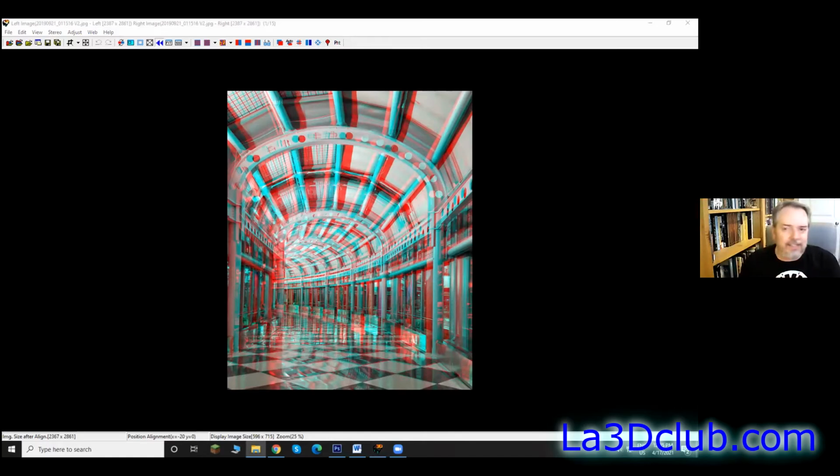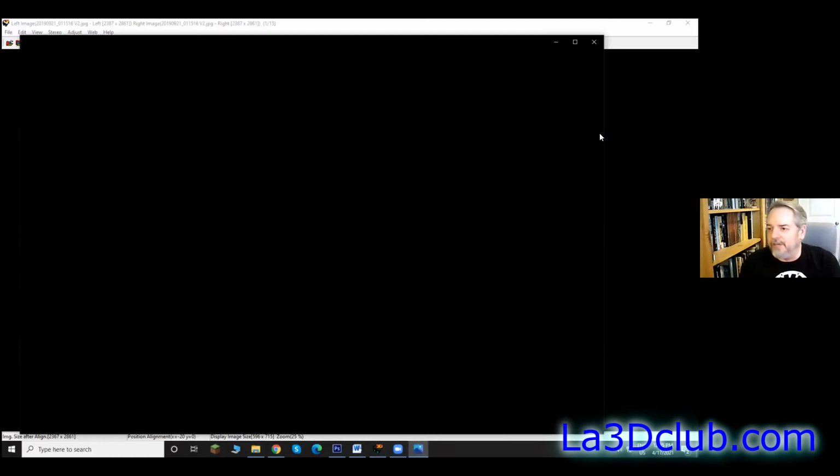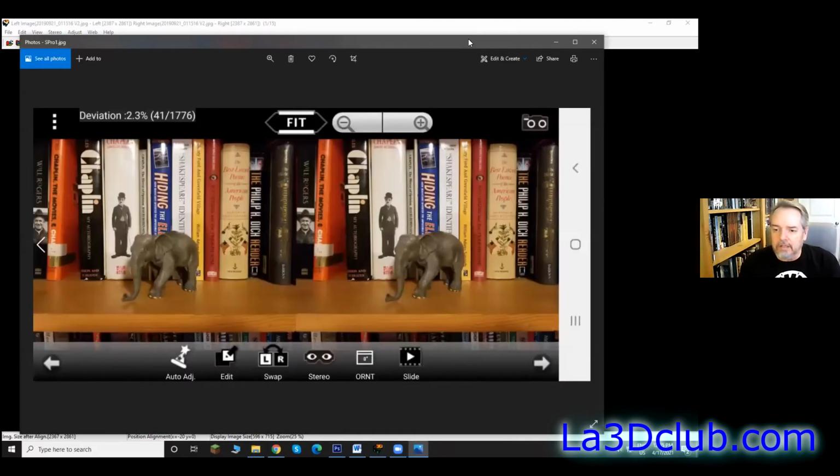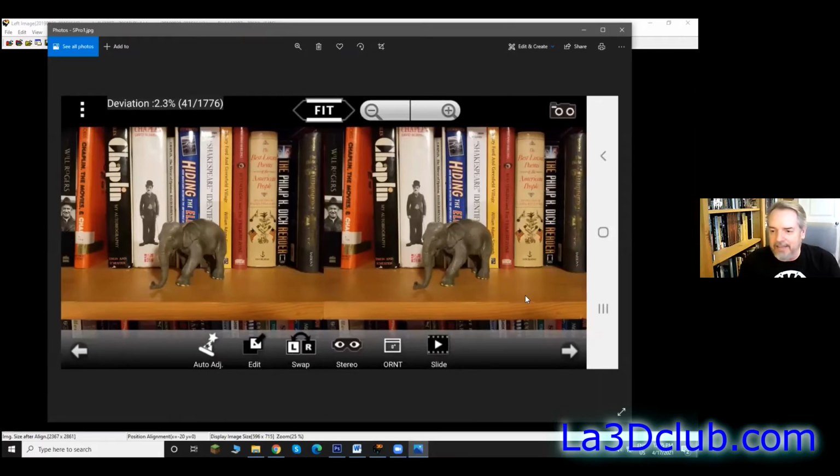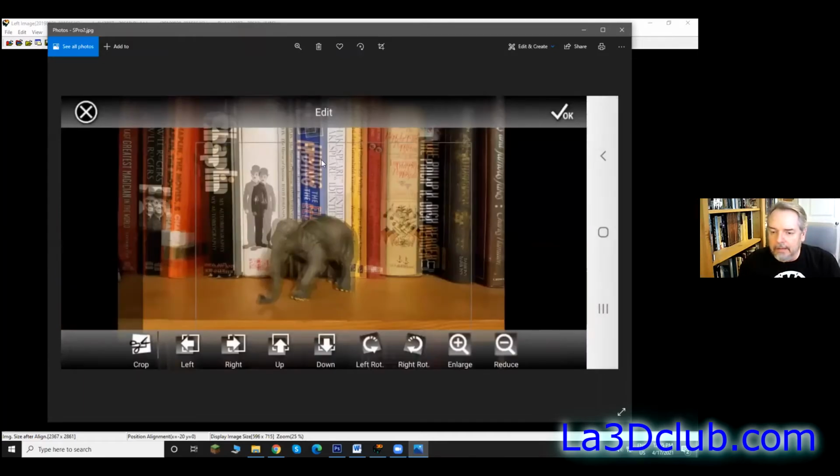I'm going to point out the same thing here with Steroid Pro on your phone. So I just shot this the other night in Steroid. And what I did is once I had this and I hit my auto adjust button, it puts you into this interlaced mode.